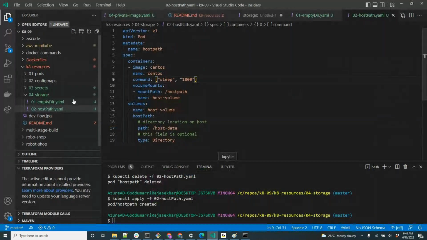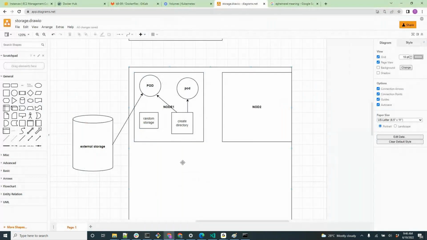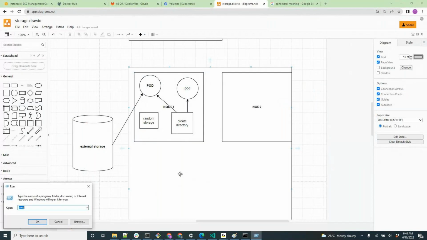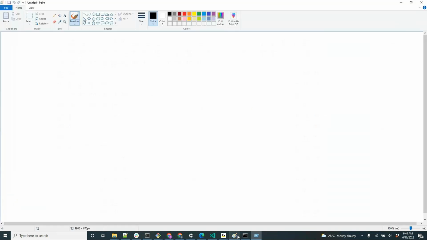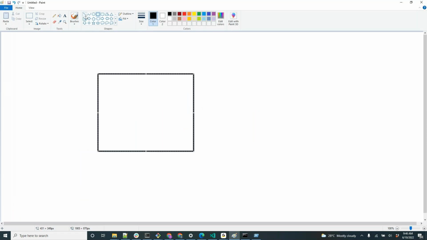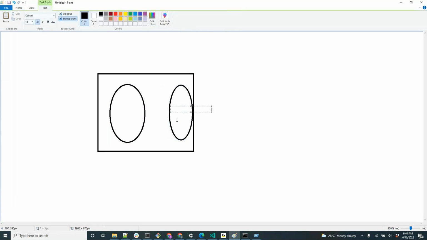Where you can use emptyDir or hostPath is with a concept called sidecar containers. For example, you have your pod and your application container running. There will be a sidecar container like this. This is the sidecar, and this is the main application container.